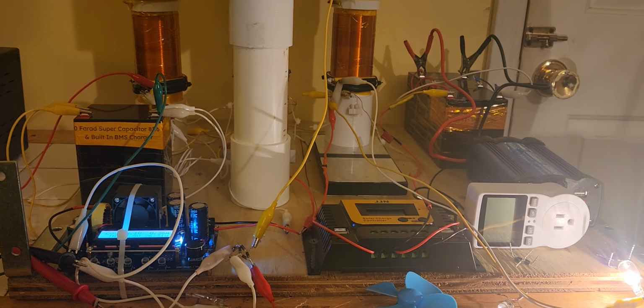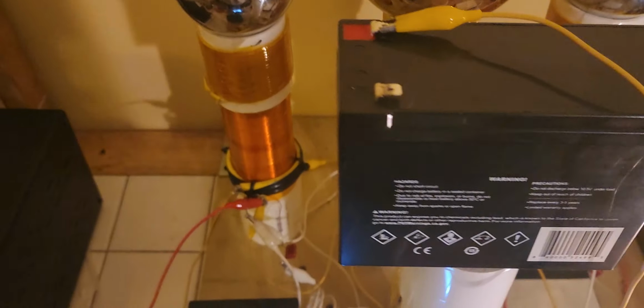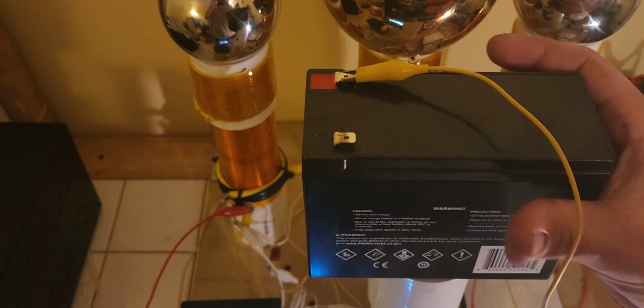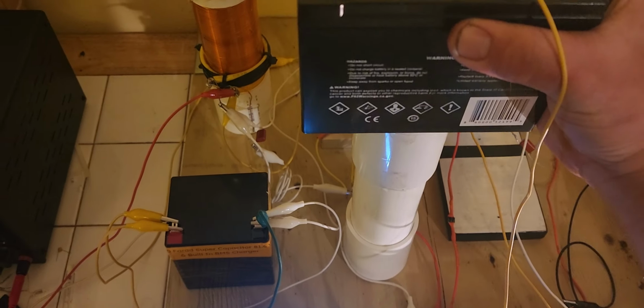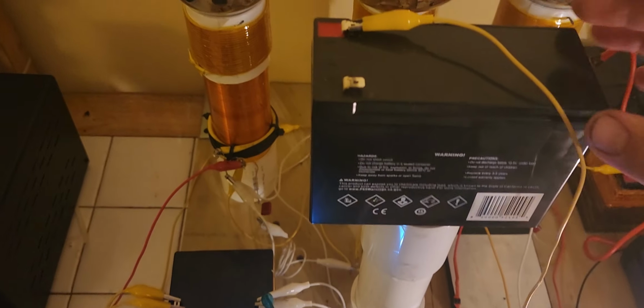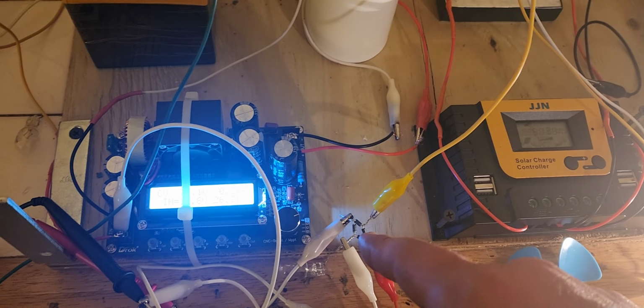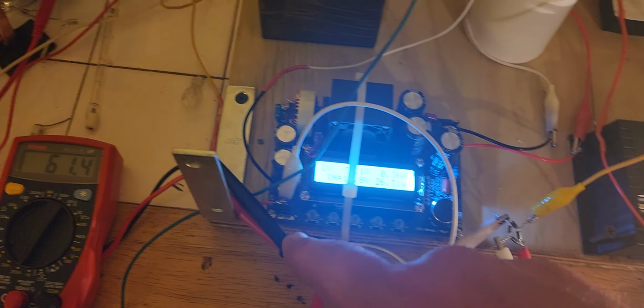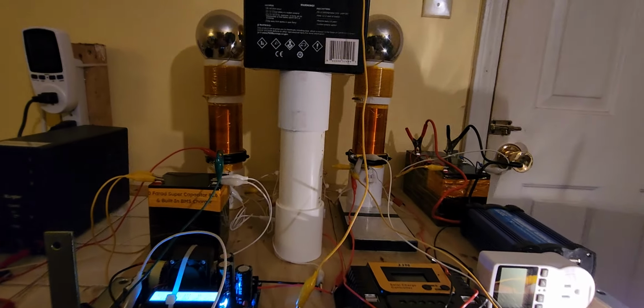Just figured I'd show you guys the weirdest effect yet. So all I did was put this battery up here on a hollow PVC pipe, and I connected to the positive terminal of the battery. Goes through a full bridge rectifier AC side. Other AC side goes to the positive of the supercap. And somehow the battery, the plates in the battery, act as an antenna, and we have an output here.